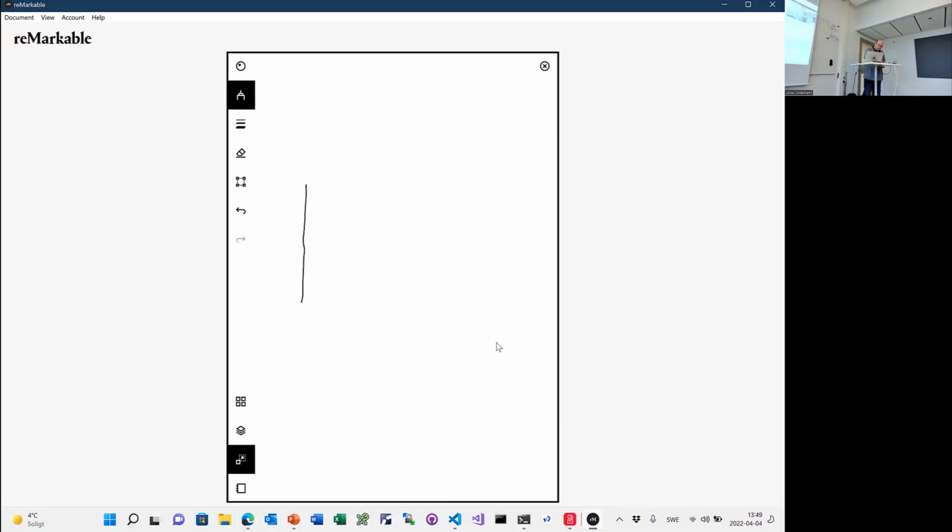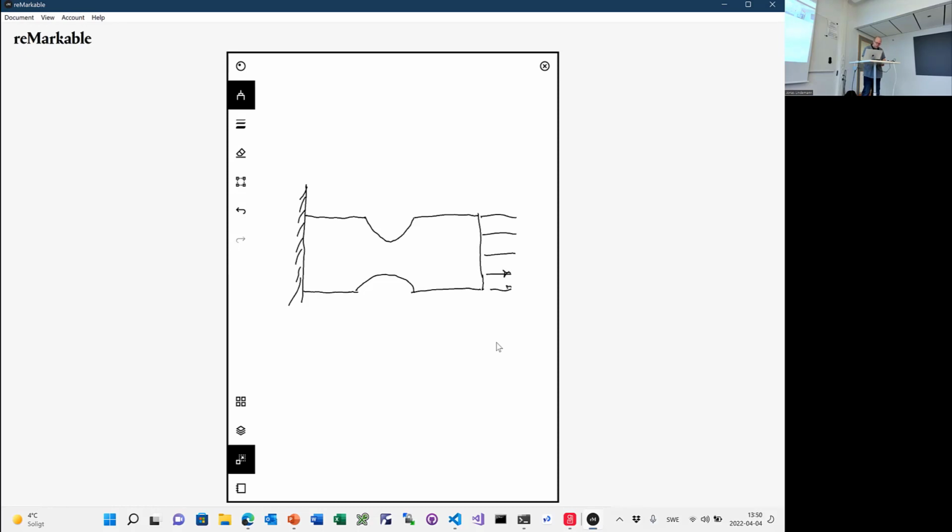We have a fixed wall here like this. We have something that looks like, excuse my bad drawing here, a dent defined by 2 curves, and we have forces acting on the right side here. So we have defined a geometry something like this.